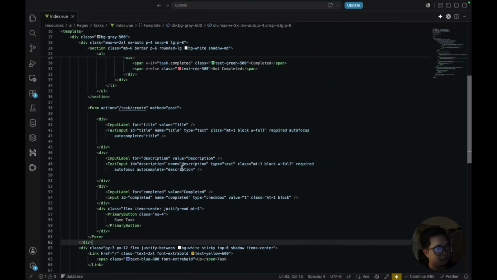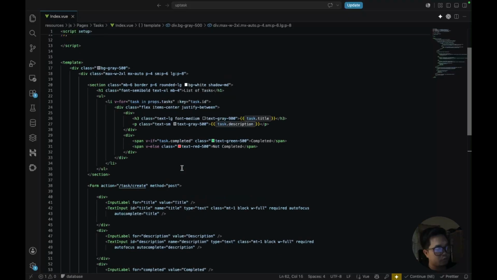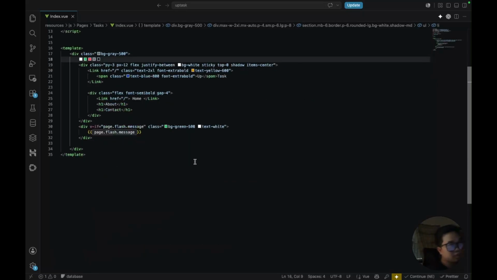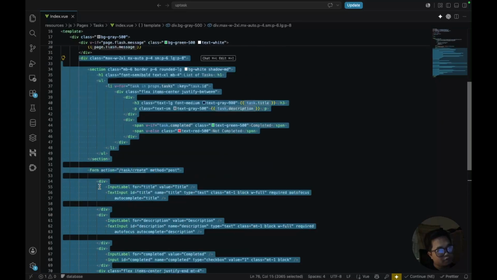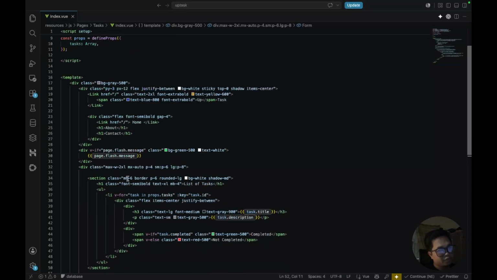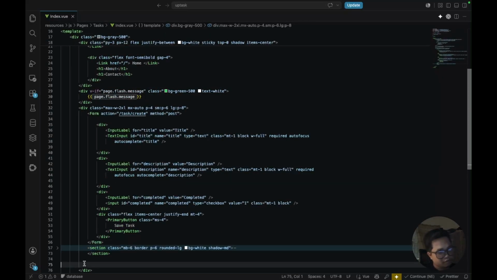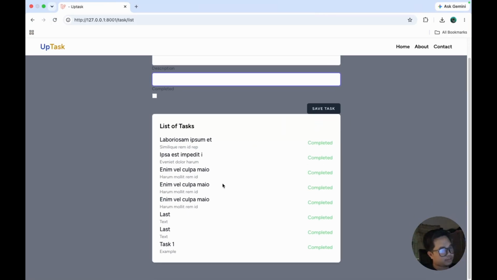See. We will make the form is upper this section. Now your form is in the top, and your task is in the bottom.